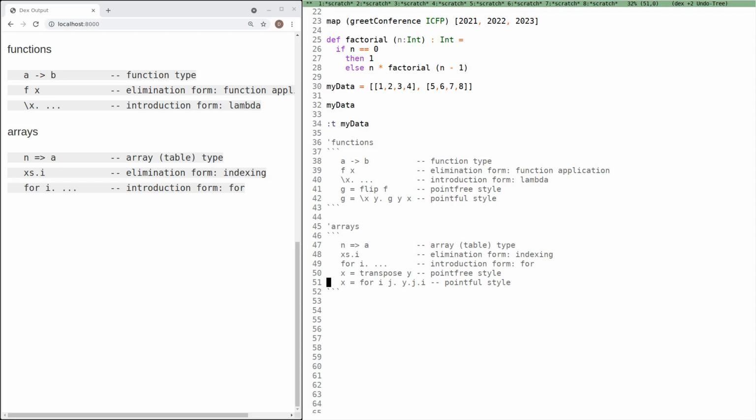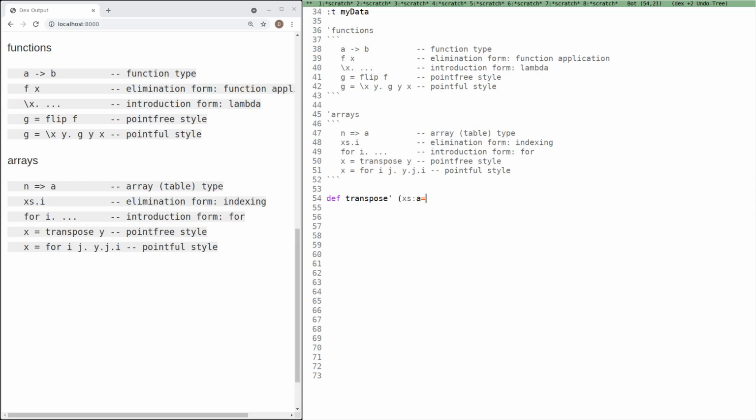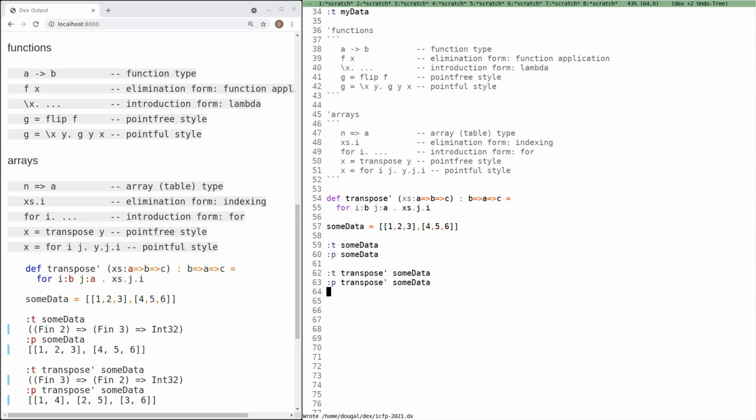The only way to transpose an array is to use a built-in function called transpose. So it's as if you were being asked to do functional programming and you had to do it entirely in point-free style. Point-free style can be a very appropriate choice in many situations, but of course you'd rather have both point-free and pointful styles available to you so you can use whichever is appropriate at the moment. So now let's actually implement these for real just to see them working. So we can print the types and values, and we can see it works just like you'd expect.